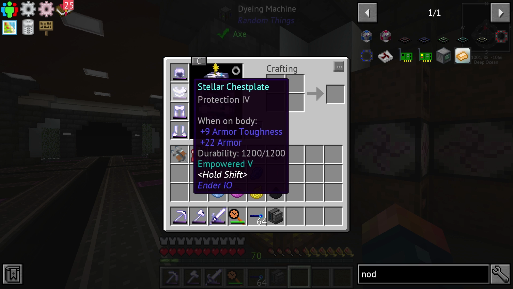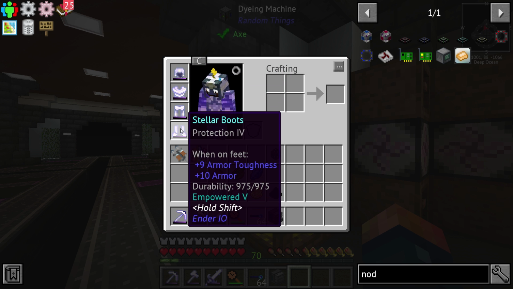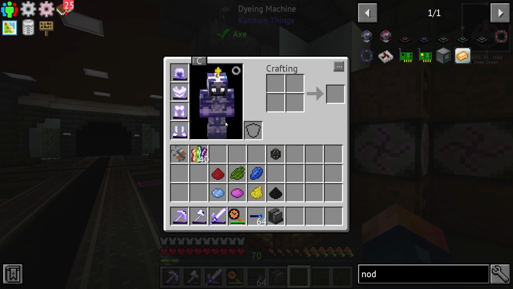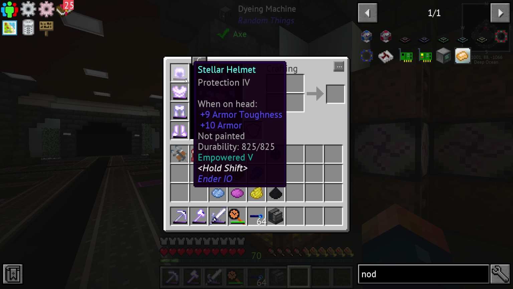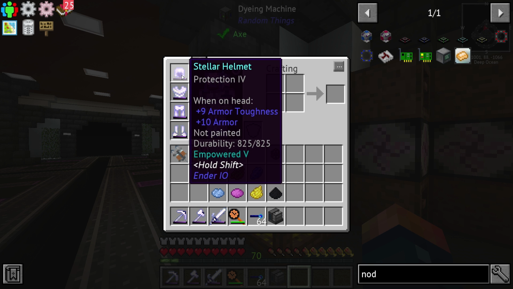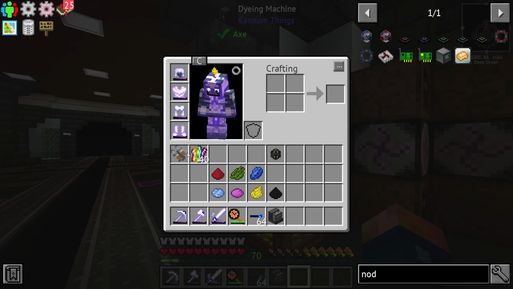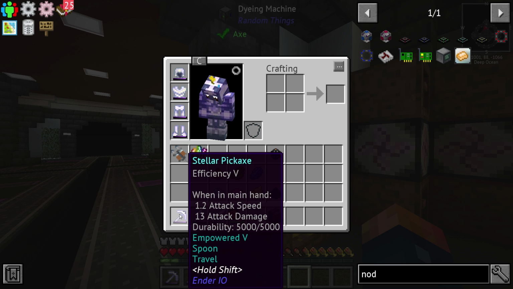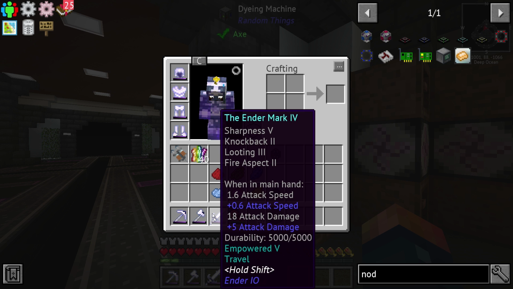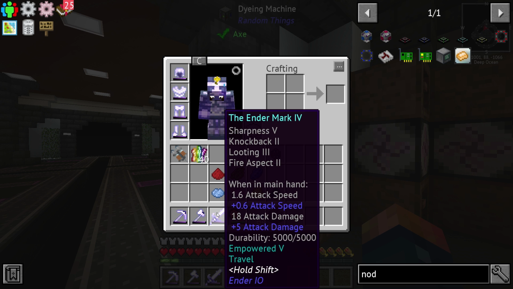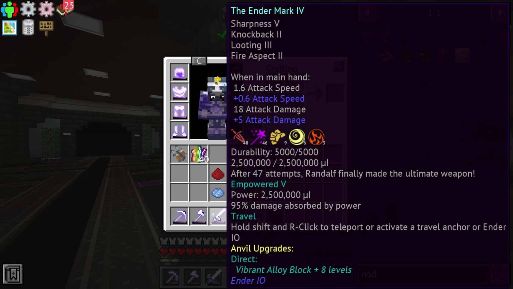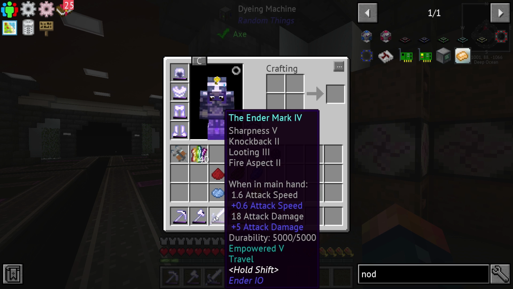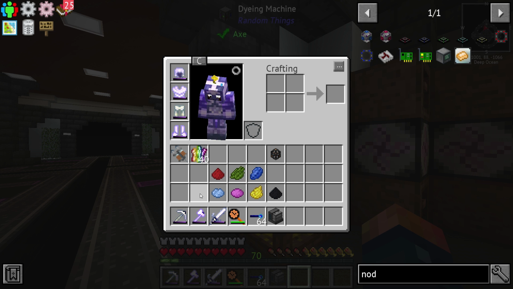on these. I don't know if there's still a couple more enchants that I might want to add to the armor that do reverse damage or do damage whenever somebody hits us. But for right now, I'm just going to leave it on just Proc 4. And these are all fully upgraded. I went ahead and made the Ender and then also added Efficiency 5 to these guys. And then I added pretty much the best vanilla enchants you can add to a sword. And I went ahead and added it to this, plus also added travel and empowered this guy. So, yeah, this thing is pretty ridiculous.